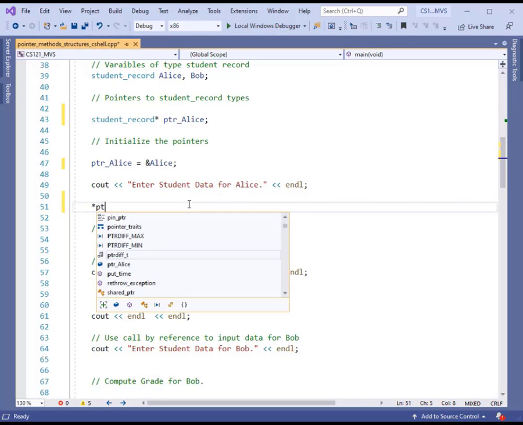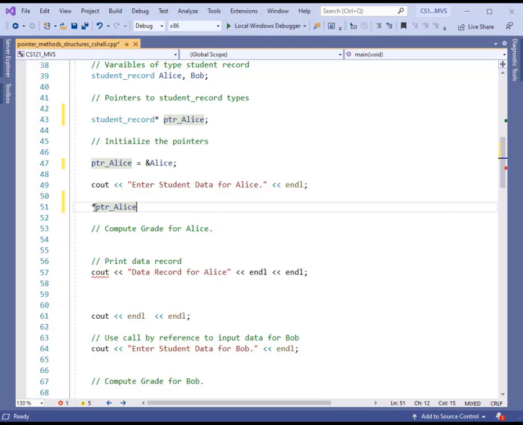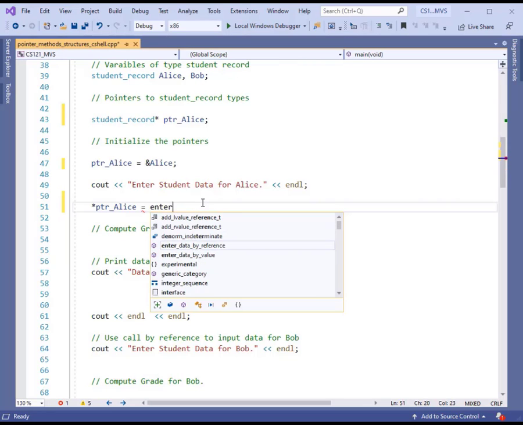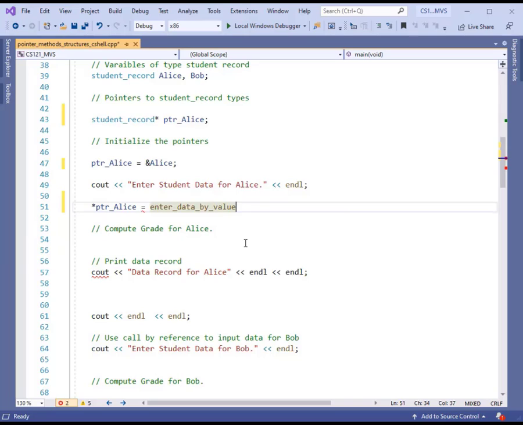So we will do pointer Alice. Now this time we're dereferencing it. So the thing the pointer is pointing to, that's Alice, is equal to enter data by value. And we haven't changed this function. It's the same as in previous examples.